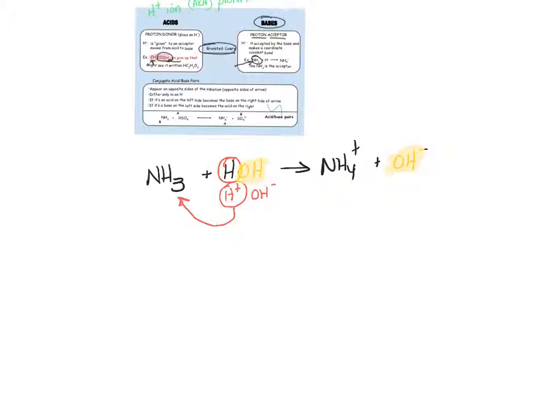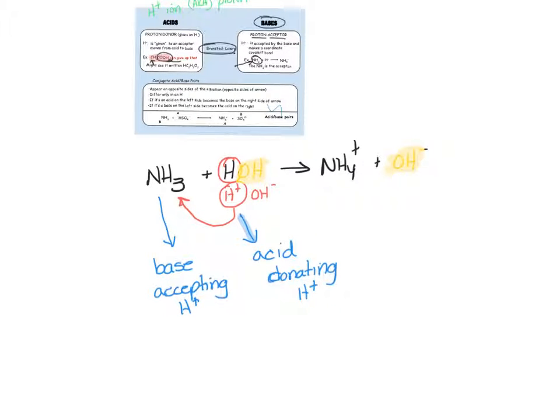And what happens is this water, it's not a pen, this water is acting as a Bronsted-Lowry or alternate acid-base, right? It's acting like an acid, and this ammonia is acting as the base because the ammonia is accepting, let's see if I can write that, an H+, and the acid is donating, that's a D, an H+. Okay?